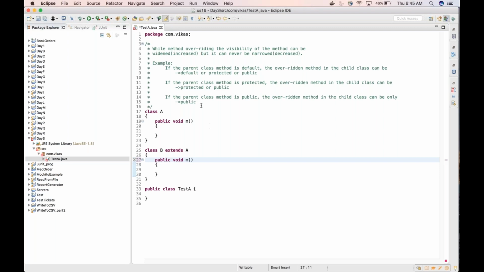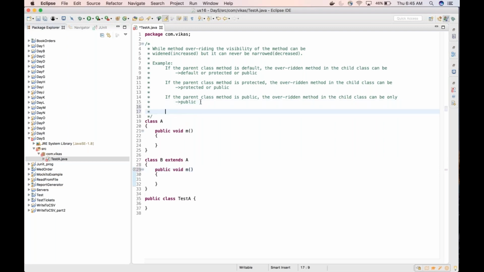Clear? Now the interviewer will ask, what if the parent class method is private? Then you should tell that private members cannot be inherited, because private members are visible only within that class.